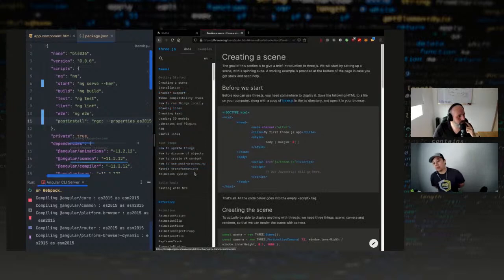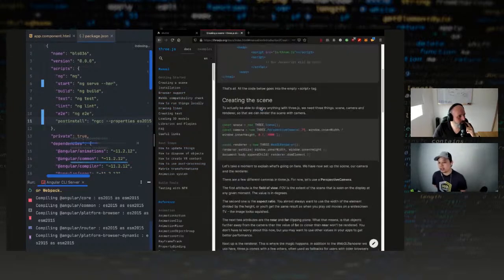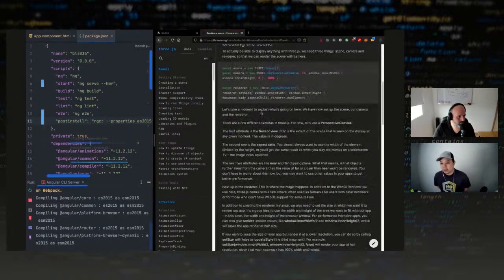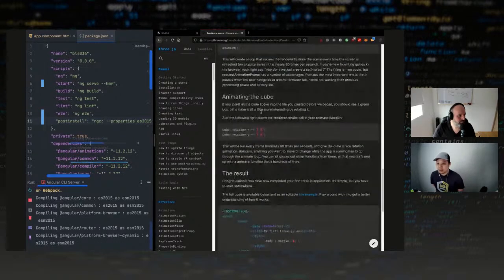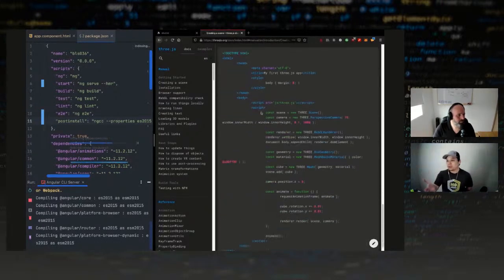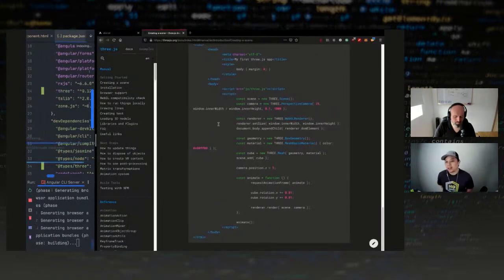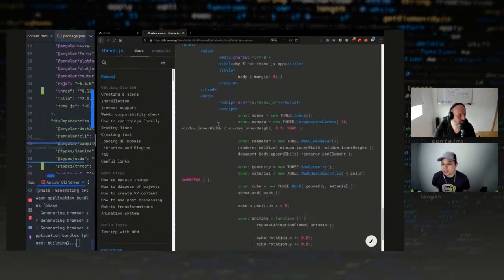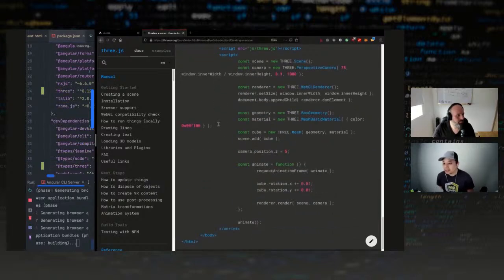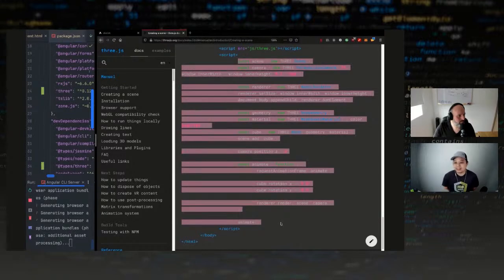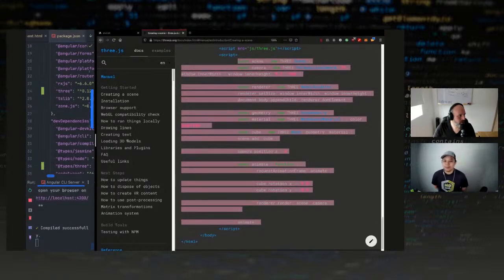Go to creating a scene, just scroll all the way down. For anyone who wants to learn more about Three.js, please go to this documentation. You see the code in between the script tags. Copy everything inside of that. Okay, got that here.